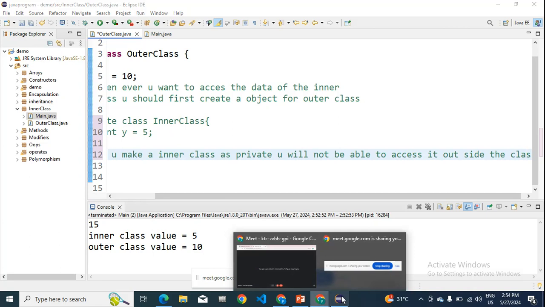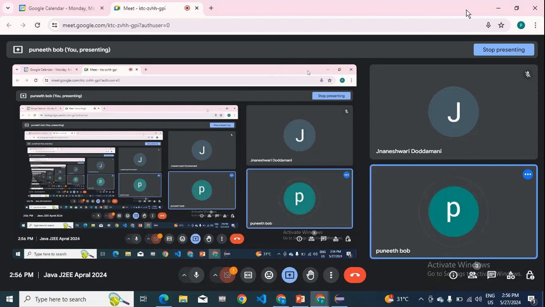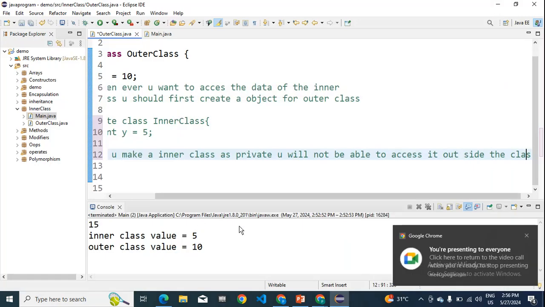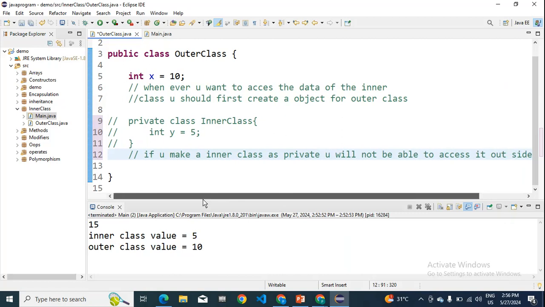Okay. Yeah. So where was I? If you make any inner class private, you will not be able to access it, okay. So you were not able to access this inner class.